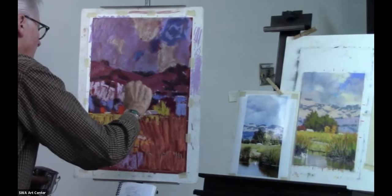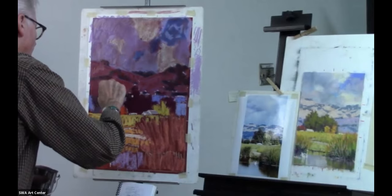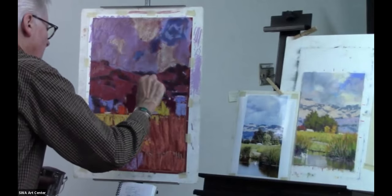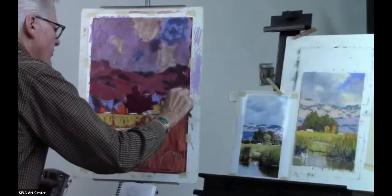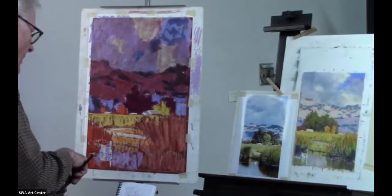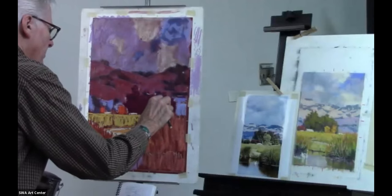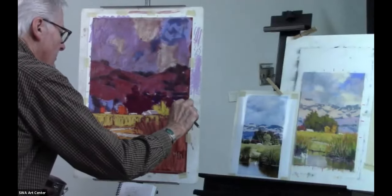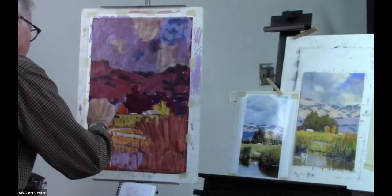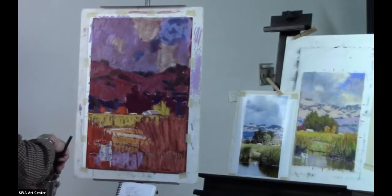Other than the drying time, is there a reason to use one or the other? Does it give a different effect? Not really. I shouldn't speak for water because I really never use water. But turpenoid, not really. There's a paper or two where the alcohol will have a very odd effect, but not the papers that I use on a regular basis.